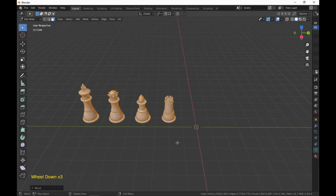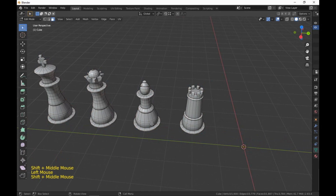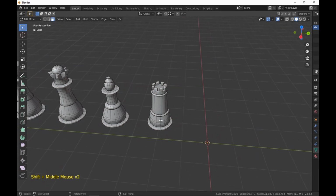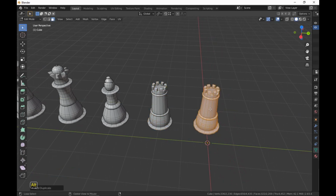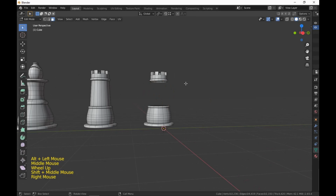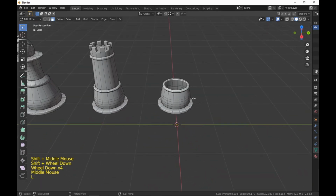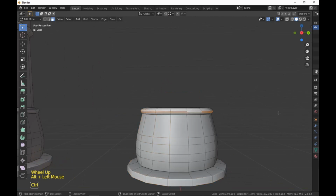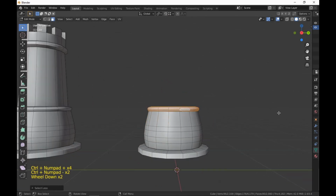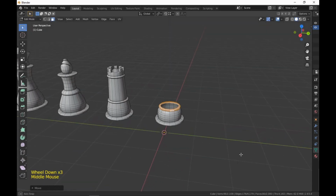A G Y minus 2. We need a pawn. Pickle bone. Let's grab this one. Link, Shift E, Y 2. Grab that top section. Let's delete those. Link, L to link. Delete those. Delete those. Let's grab this. L. Let's grab this top section. Let's Control plus on the number pad. Control minus. Let's G Z. Bring that down a little bit to there.